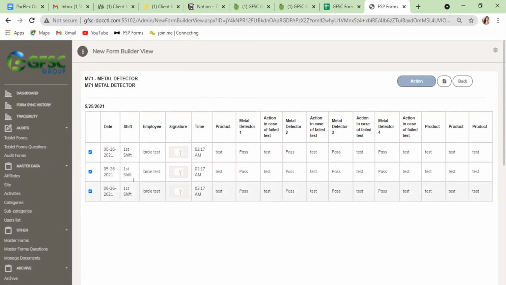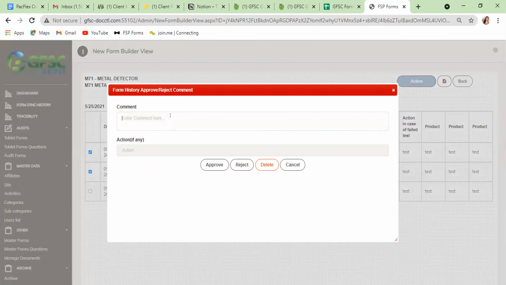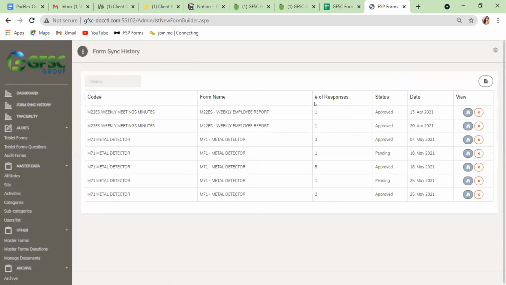It's your choice. Say for example this one test has failed, and you don't want to approve that, then that is fine. Say you just want to approve 2 items in here, then you can go ahead and do that. Then you can put in a comment in here, say for example these are okay, or you can also put in any action if you want. And then it's up to you whether you want to approve it, reject it, or delete it. So that's how the approval process works for this dashboard.